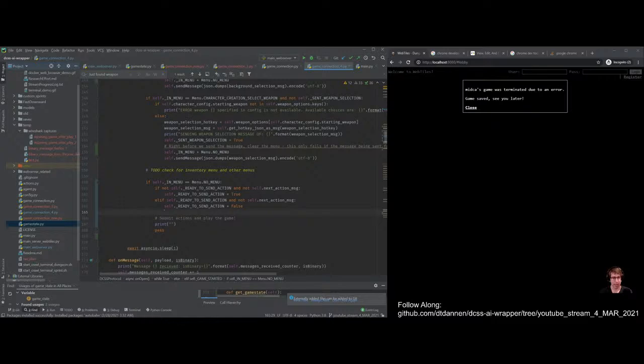We're going to send the action, so we're going to do self.send_message json.dumps, and I think this is going to be self.action. I'm sorry. If we're ready to send an action, but we don't have an action message.